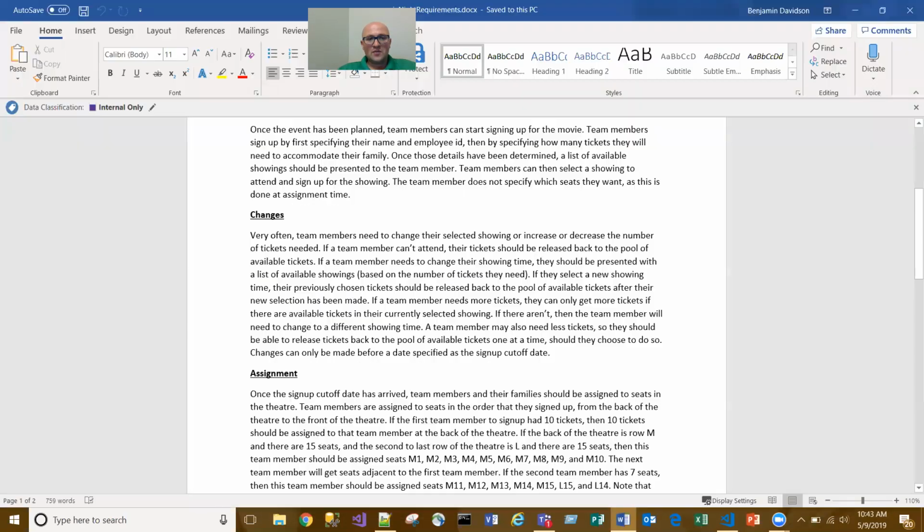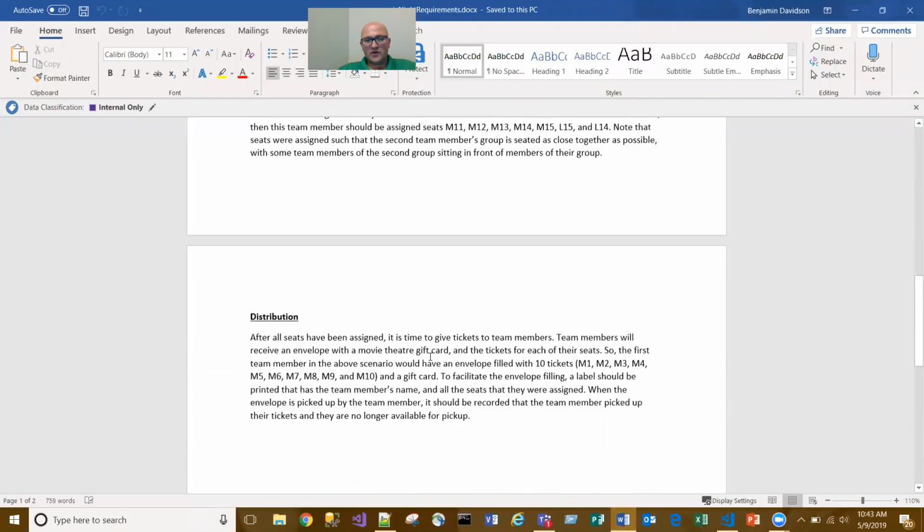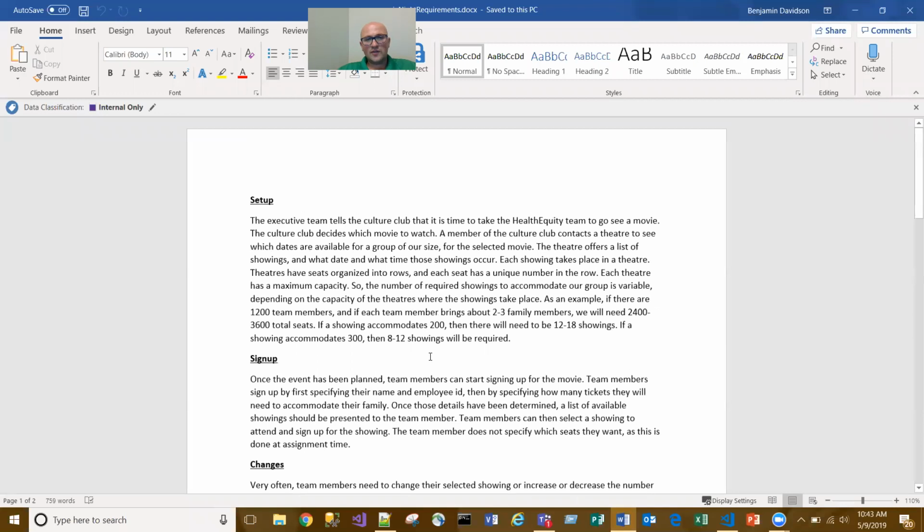The assignment for now, because I believe we're out of time, is to go through the rest of this requirements document and don't write any code. Just take all of the behavior and the data and group together some objects. I really would like to see how you group the behavior and the data into classes. And remember, sometimes you're going to need a class that isn't a real life thing, like ticket assigner. Maybe we need a helper class that has all the rules for ticket assignment. So please go through and do that, and I wish you all the best.